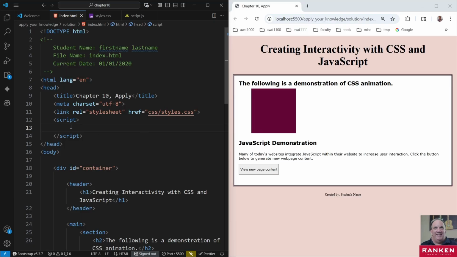Okay. That's one option, kind of just like we did for the CSS. We could use a style tag and put your style here. You can do the same thing for JavaScript as well. Now, if you put it here, then it's going to execute this. If there's anything in here, it's going to load all this.